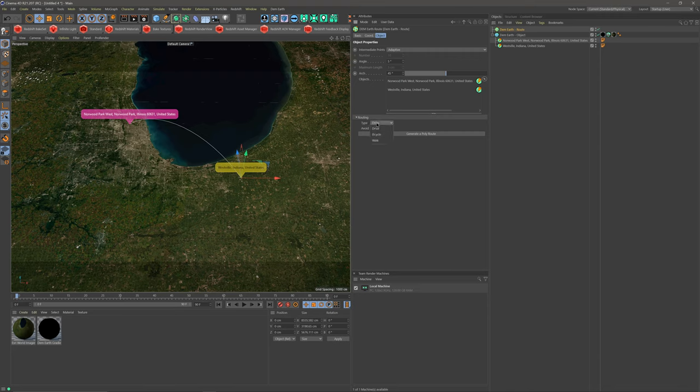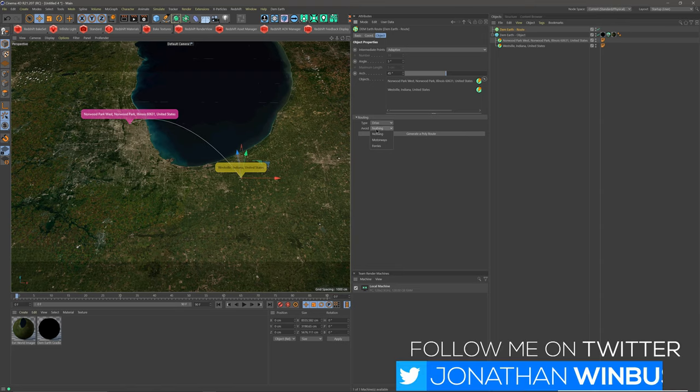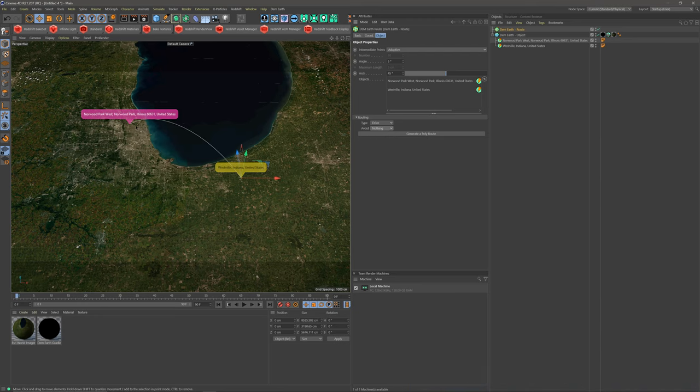So under type, we have the options of doing the driving route, a bicycle route, or a walking route. And then we have options here, because we can avoid nothing, or we can avoid bridges or ferries. So I'm just going to click nothing because this worked earlier. But if there was a ferry that went from here across the pond here over to here, then it would have given us a route doing that. But let's click generate a poly route.